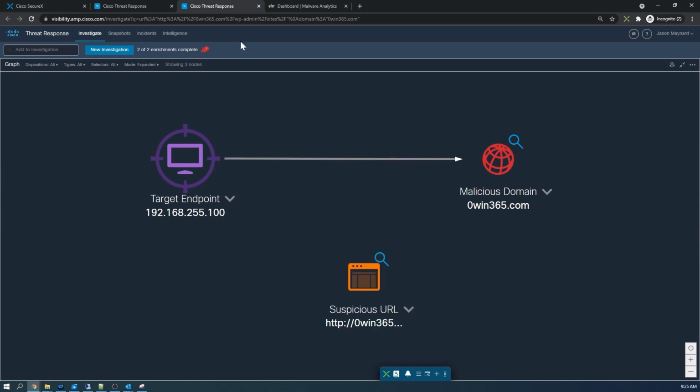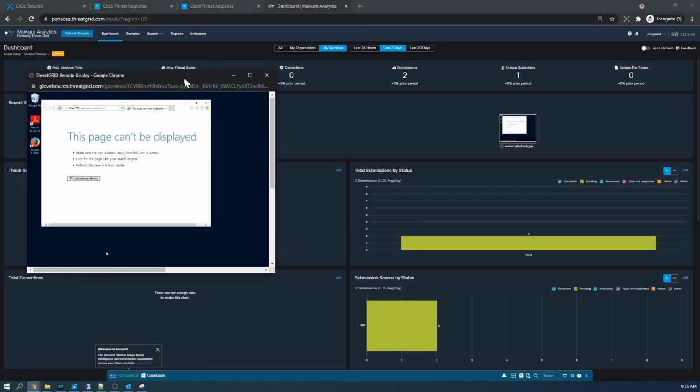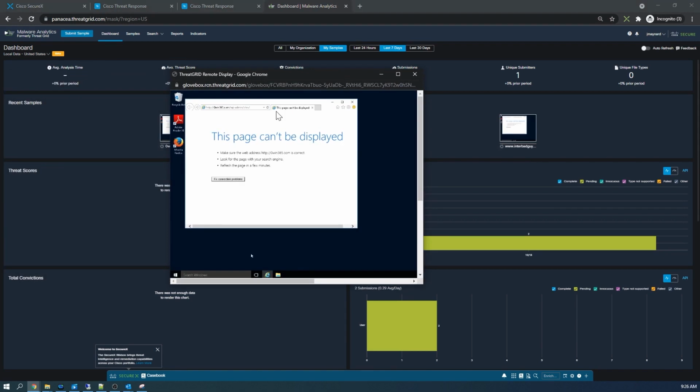Let's go back to the malware analytics platform, so the sandbox, and let's have a look at our submission. And you can see it's still running here. The nice thing about this is called Glovebox, and I have the ability to come in here and interact with it. Sometimes with malware, you may need to do something. There's a lot of automation in the platform, but at times you might need somebody to come in and invoke a certain behavior, and maybe something bad will happen. And then obviously everything's getting recorded. We're going to look at all the details in a minute.